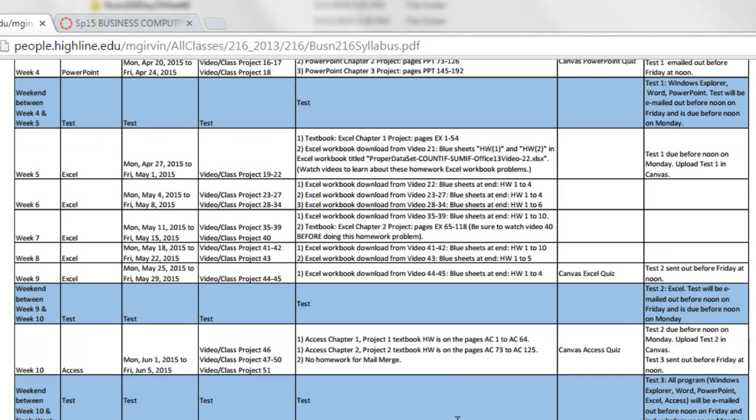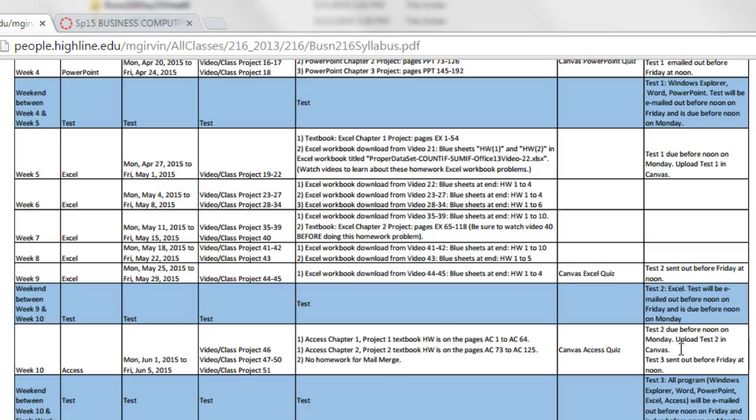This schedule is very detailed, including the Excel quiz, the Access quiz. We're going to have one extra topic. It's the mail merge. There'll be some videos on that, but there'll be no homework for it. And actually, there'll be no assessment. It is actually not part of this class, but I always like to include an extra little video to close out the class on mail merge because it's straightforward and easy and a great skill to have for your job out there working.